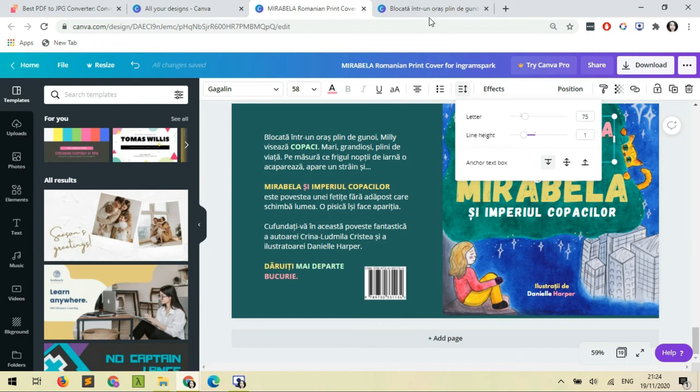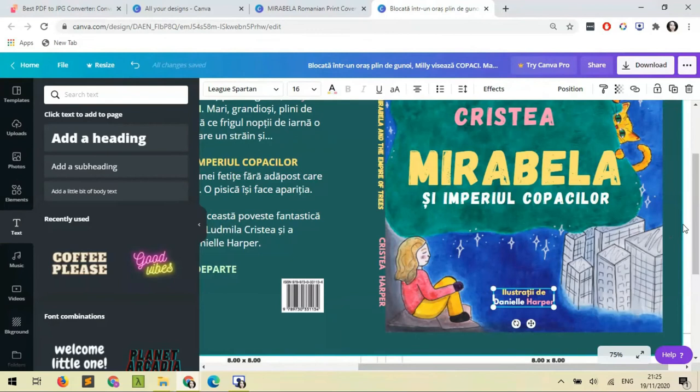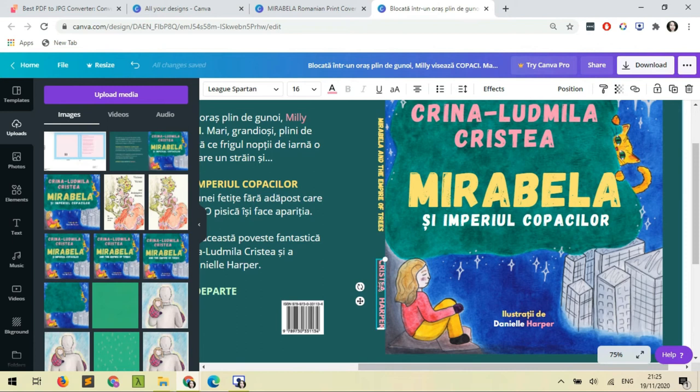So his name needs to be a bit higher. So kind of like here. I think that'll be nice. Yeah. I might have to make this slightly smaller. Maybe I'll just move it a bit. Yeah, I think I'm gonna do that. So it's not covered.